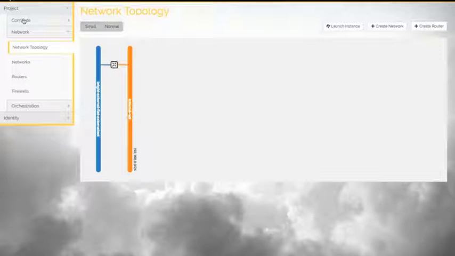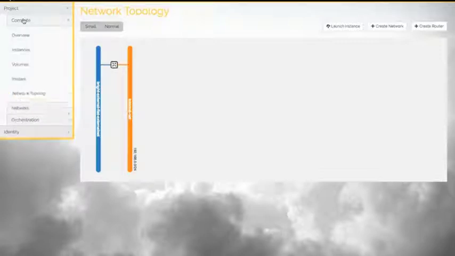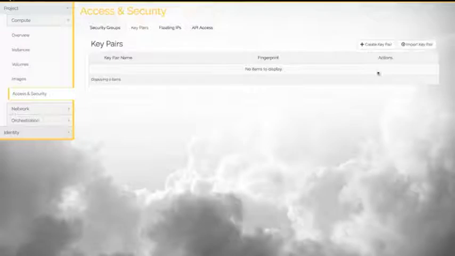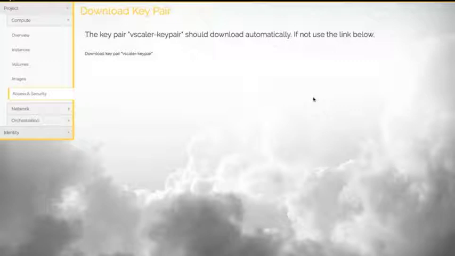So to do that, let's go to our Compute tab, and then Access and Security, and go into key pairs and create key pair. So let's call this our vscaler key pair. Let's create that.